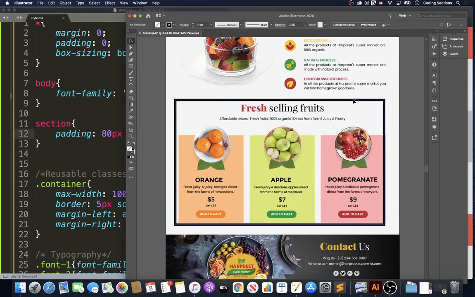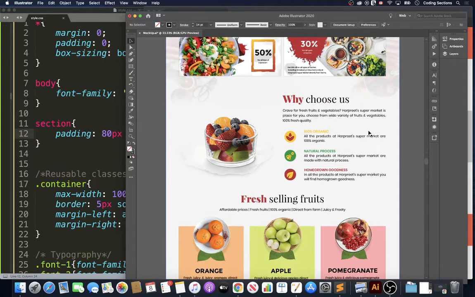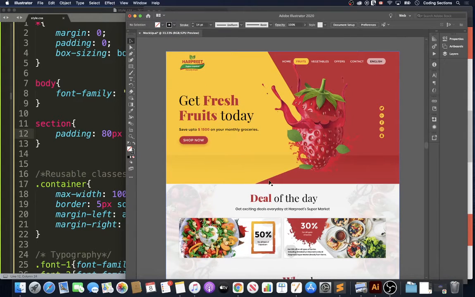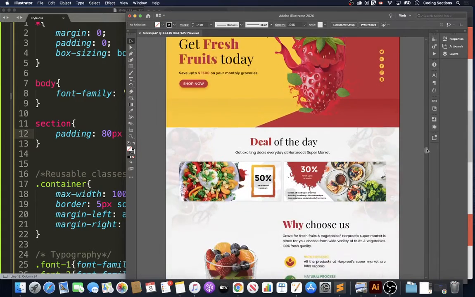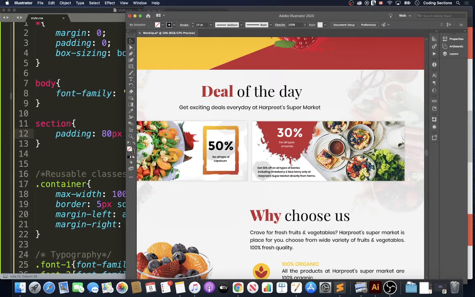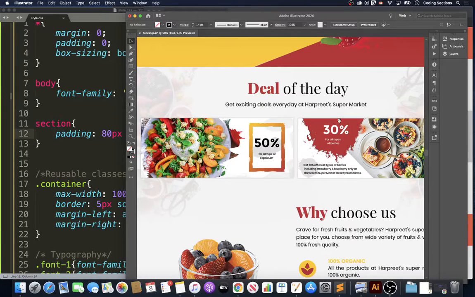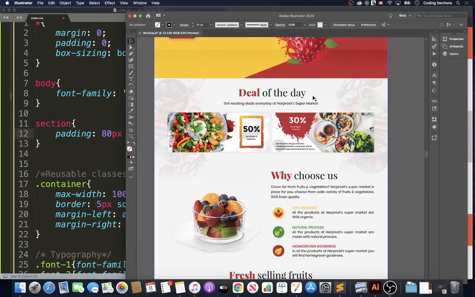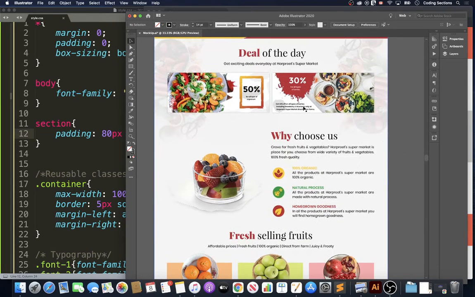Container, the other container. And here we have one component, one element that repeats multiple times, which is the section title. As you can see here, we have this deal of the day, and then we have the short paragraph, a short description in the first section. Then you have some space here, and then the content, let's say the most important content in there.